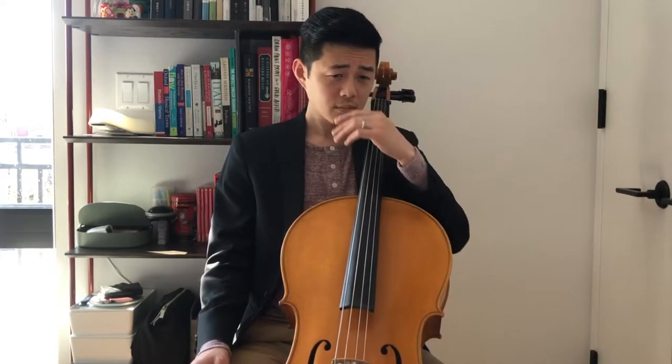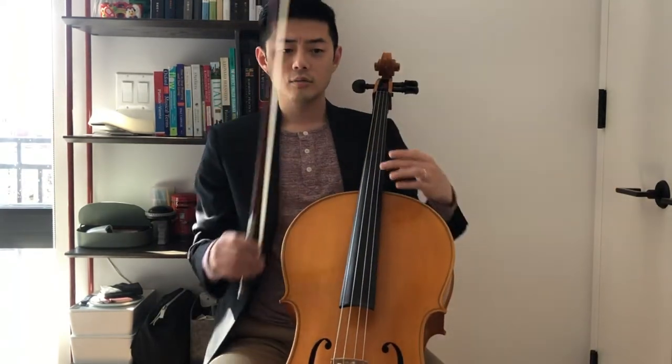So do that first, because you really want to be sure that you can actually divide a quarter note into 4 even parts. The 1 and the 2 always falling with the click. Okay, so let's say you've done that. Now, with the bow.